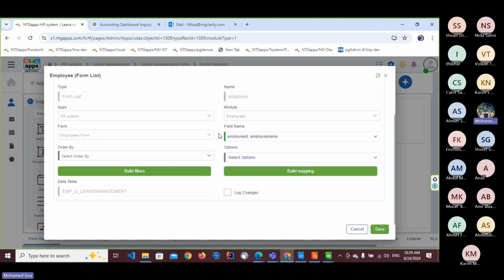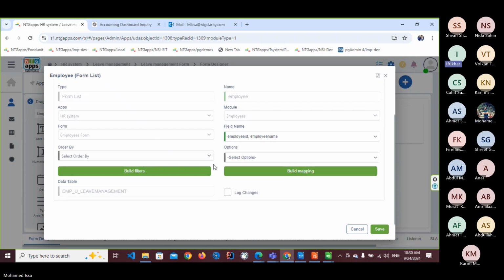Now in the form list, I have two buttons: build filter, that I can use to filter this list, and build mapping. Can you guess what I can do with these two features in the form list?